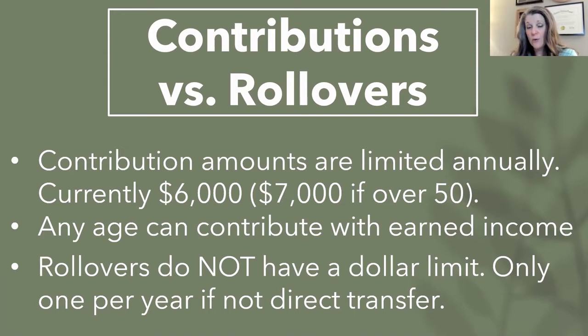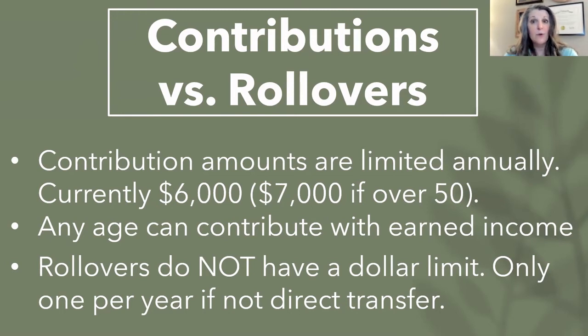Any age can open and contribute to an IRA account. But here's the key thing. You have to have earned income. So these accounts are meant for workers. It doesn't count if you have dividends and interest or rental income, or let's say you get a pension payment. You can't turn around and put those into an IRA. You actually had to have worked at a job doing something where you got paid, and that's the money you use to contribute to an IRA.